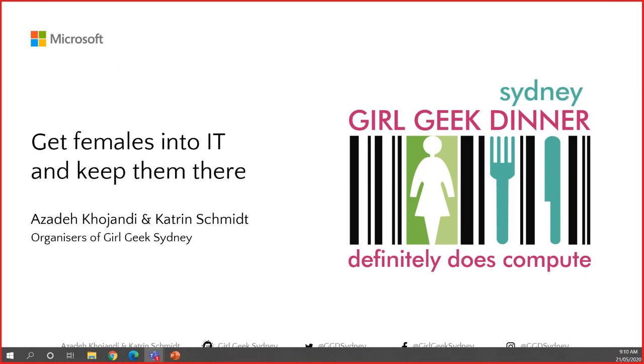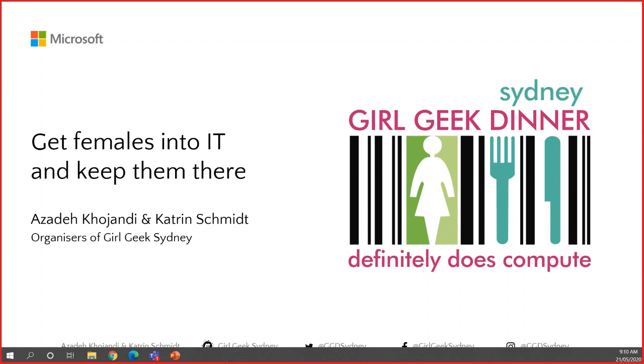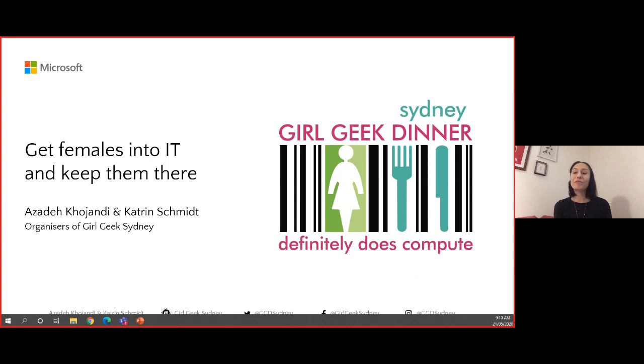All right, then let's get started. Good morning from Australia. My name is Kat and my fellow speaker is Asade. As JT already introduced us, we are Girl Geek Sydney. We are absolutely thrilled to be here this morning to run the first community section of Microsoft Build. We really appreciate that you joined us this morning and showed some interest in the community and what we have been doing. We have 20 short minutes with you, and our agenda is quite tightly packed, so we're probably going to speed up a little.